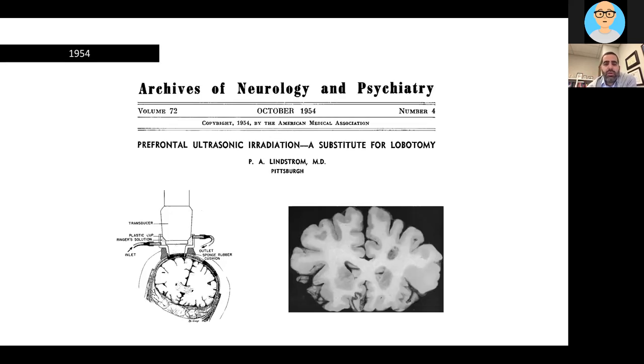And one of the first uses of that concept was, of course, lobotomy. So, a common theme, as you can see. And I think it's because psychiatry, and the trouble with psychiatric conditions and how difficult they are to treat, has driven a lot of innovation and a lot of thought in neurosurgery about how to overcome these conditions.